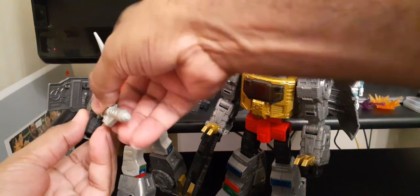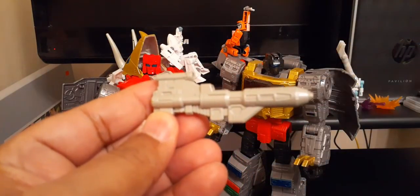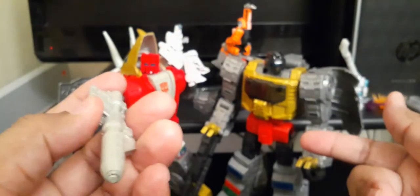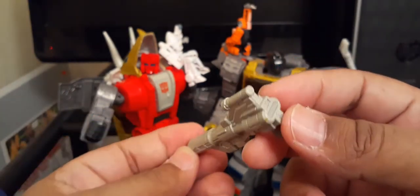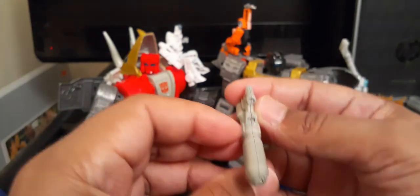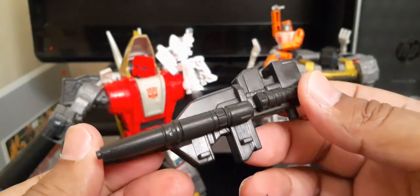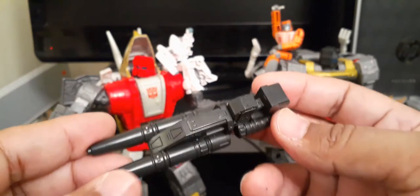The gun is not as chonky as Grimlock's gun, but it's a cool design. The handle is a little small, but it does fit. I think Grimlock's gun is also two pieces, but this one feels a little lighter and more hollow — you can tell it's empty inside. But at least it's not hollow-looking. It does have a big old line down the middle. Grimlock's gun doesn't have that line — or at least it's not so noticeable. It's a big chonky gun on Grimlock's side — feels more chonky and more solid than Slug's gun.